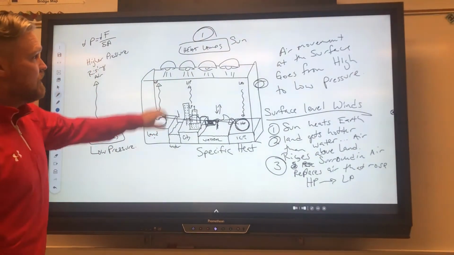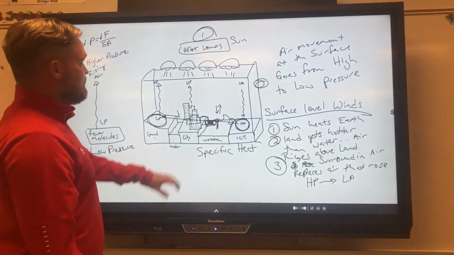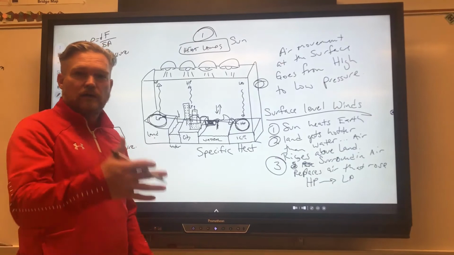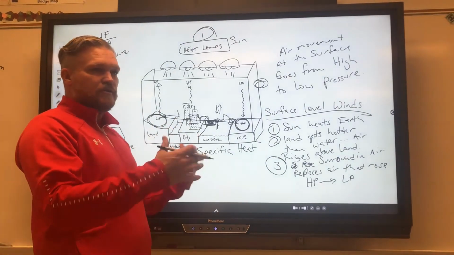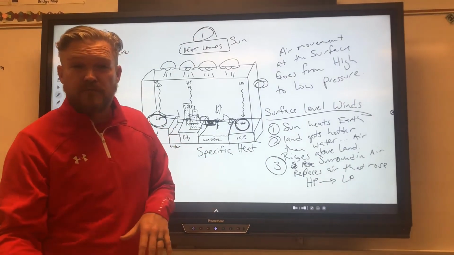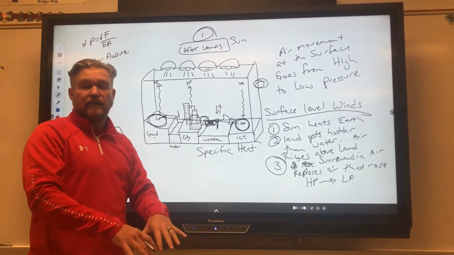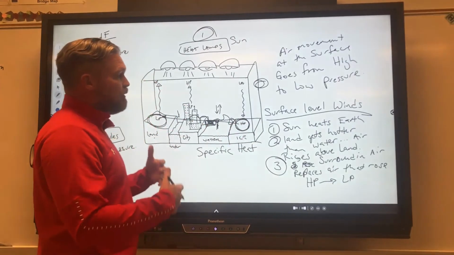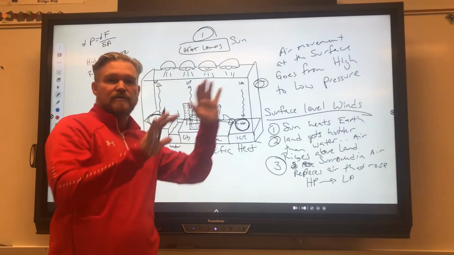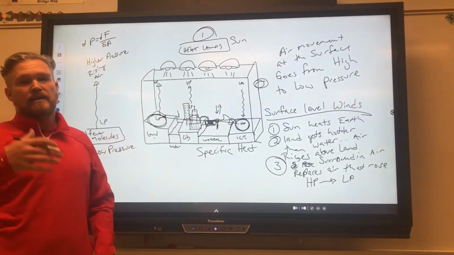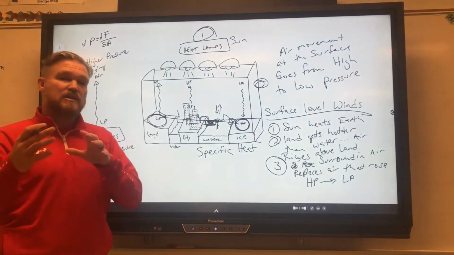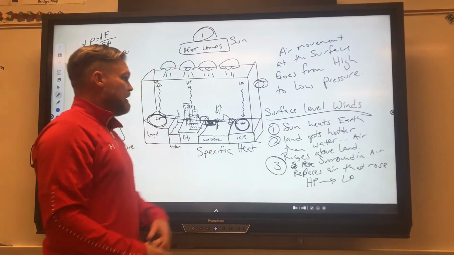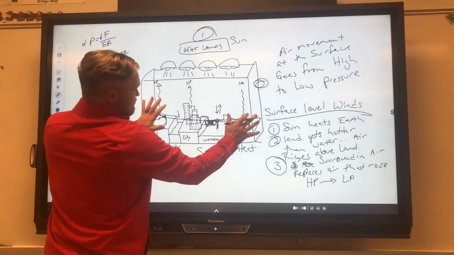The first thing we need to understand is that pressure is what is going to drive the wind. But what creates the pressure? It's going to be temperature differences. What causes those temperature differences? The sun heating the earth, and the earth being composed of different types of substances. That creates temperature differences, and those temperature differences then cause pressure differences, which then cause air to move from one location to another. So that would create our surface winds here.